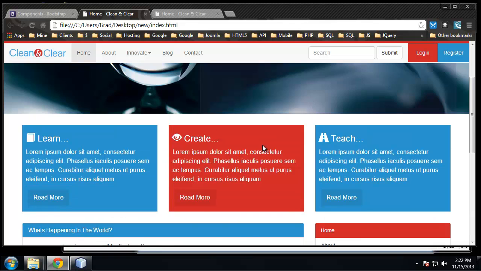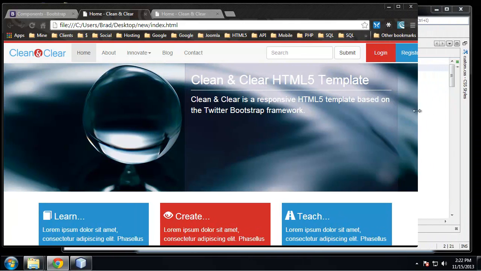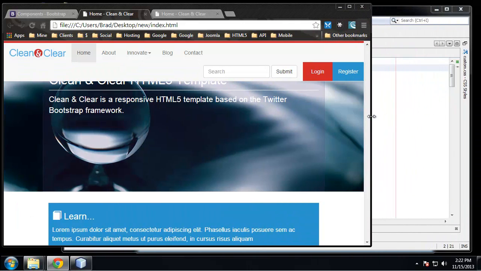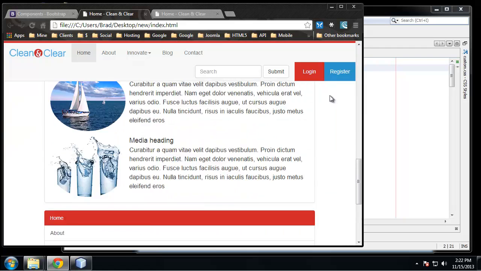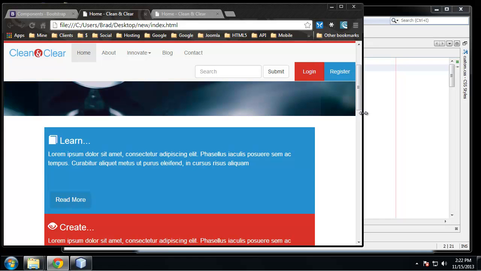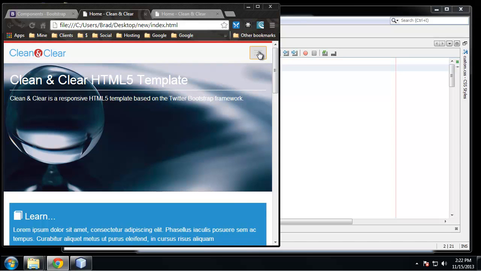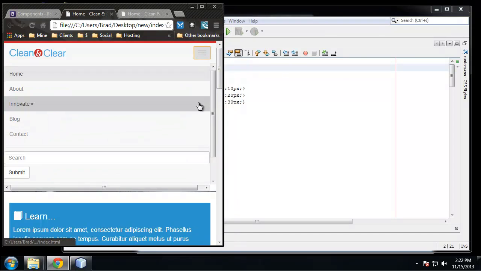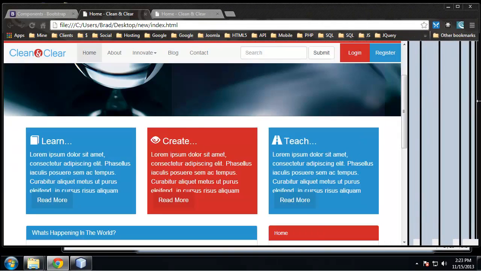In the next section, we'll create some media queries because there are some issues. If we make this smaller, I don't like how that happens. You can see this is all off. Down here looks good. If we make it smaller and we click this, you can see we're all messed up down here. I don't want this form and we don't want these colors and this padding. So we're going to take care of that using media queries next.